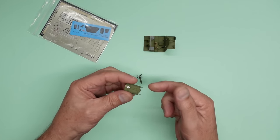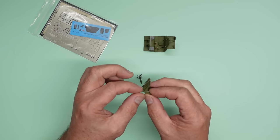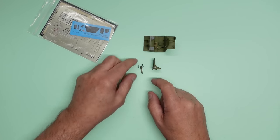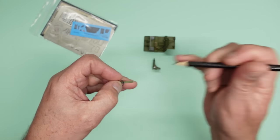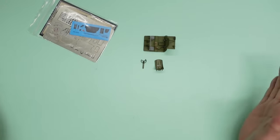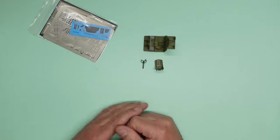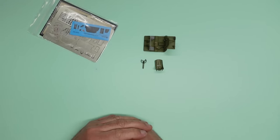I need to get these vertical members off of the seat, which shouldn't be too difficult. I'll probably just soak it in some water and see if that'll dissolve the glue and go from there. I'm going to add a decal to the column. There's a decal here, a data plaque, and I'm going to use one of Airscale's, because Airscale do a massive range of decals for instruments, for cockpits and everything. You get instruments and data plaques in all the different scales. So I'll be showing you that, and we'll have a look at that as well.